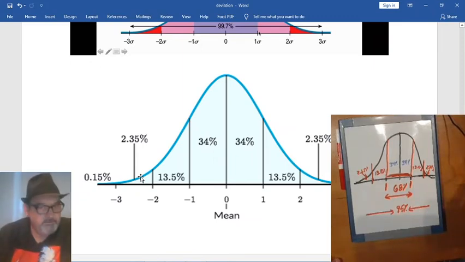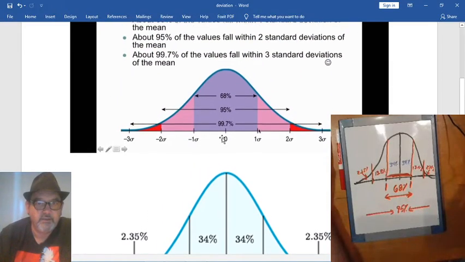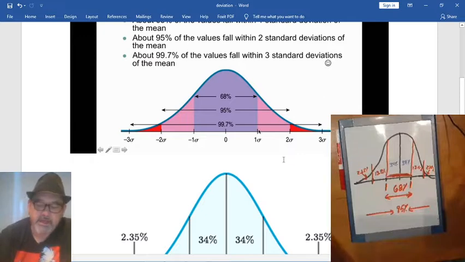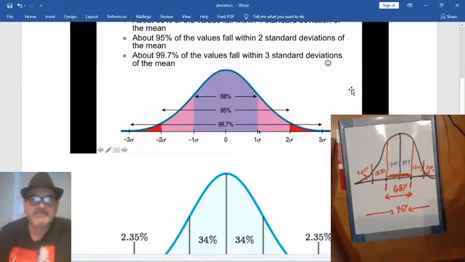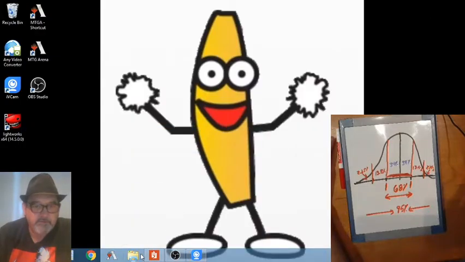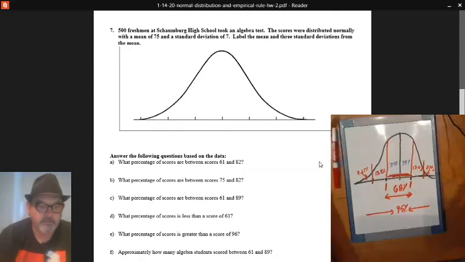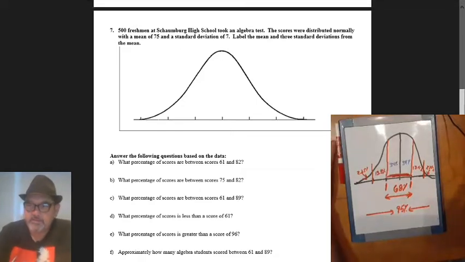So it's a lot to digest. I want you guys to kind of continue looking at these two charts that I'm showing you here. If you have to, rewind the video and just kind of remember how this works. But I also want to show you the application of this. So what are some of the problems that we're going to be asked to do when it comes to standard deviation? So let's take a look. There's our banana dude. Let's go here. So let me see if I can make this a little bit bigger. Yes, I can.